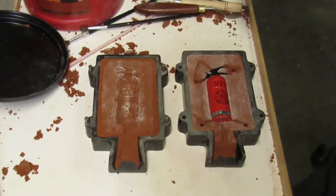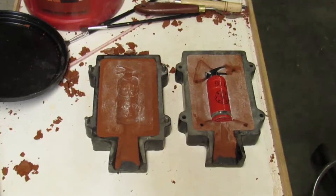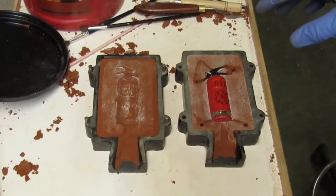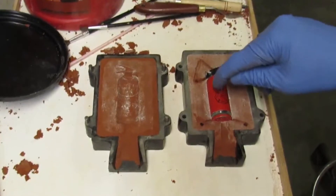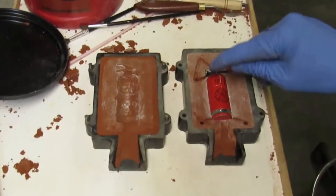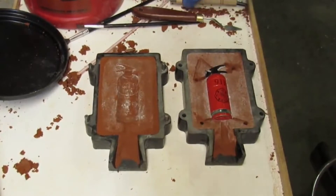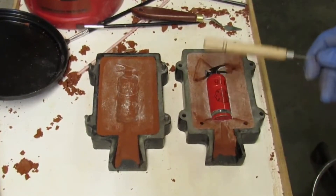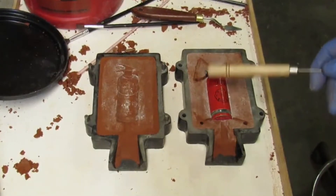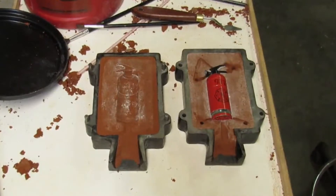So far I've got about an hour and a half tied up in this. It has to come in and out, in and out. Now I've got to get that wiggled out of there without disturbing any of the sand around the corners and edges — give her a little tippy tap. This is the time when it'll make or break all this effort. Let's see once I pry this thing out of here, and we'll put it together and heat up some silver.